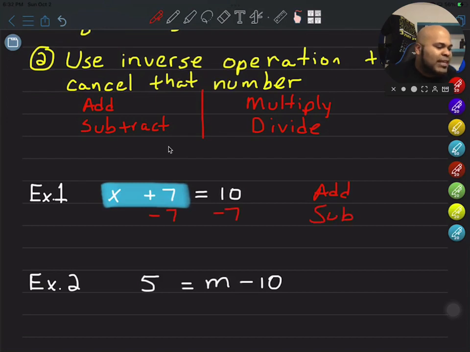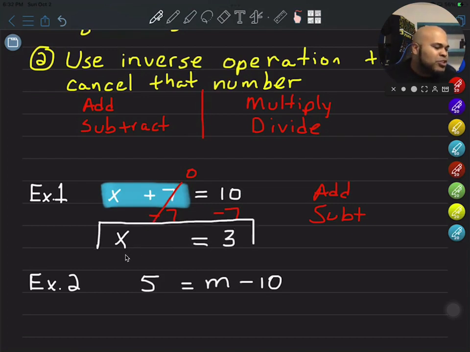Because we add it, then we're subtracting, and you bring down the x because it's not simplifying with anything. My equal sign stays aligned. Actually, the first thing that I bring down is the equal sign, and then I simplify. Positive 7 minus 7, that just goes to 0 because 7 minus 7 is 0, so it's gone, it's canceled. I don't write anything here. And then simplify 10 minus 7, that gives me 3. Now when I look at it, x is by itself on the left-hand side, so it's just that easy. I just solved for x.